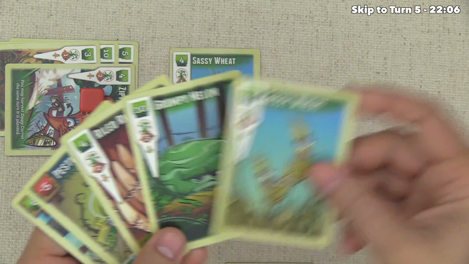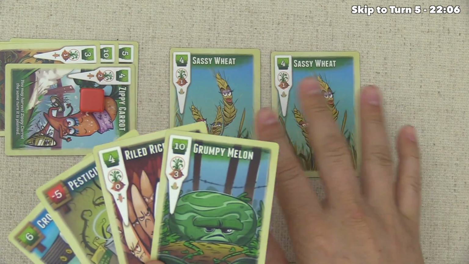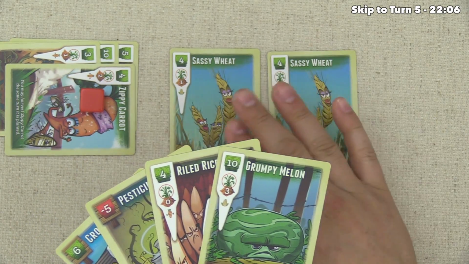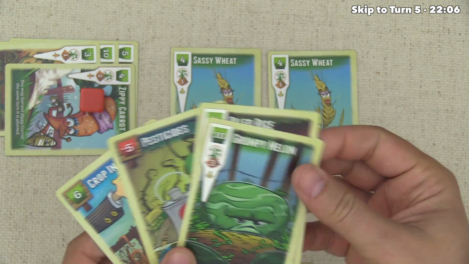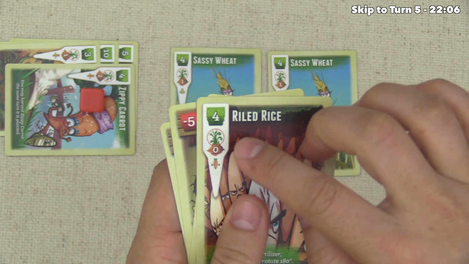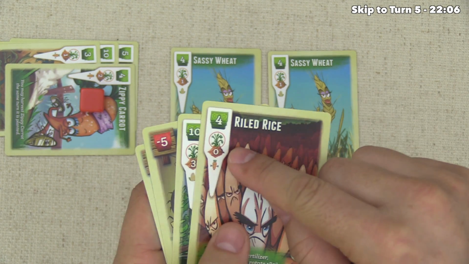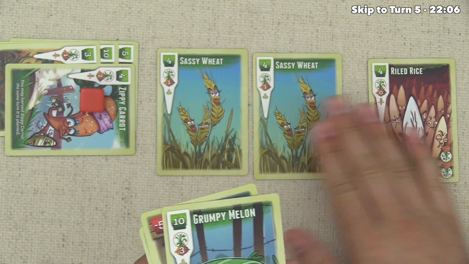Next up, let's go ahead and plant another one of these Sassy Wheat cards down. We have no reason to really diversify our specific crops at the moment, and so having multiples of these is not a bad thing. And I think let's plant this Wild Rice just as a crop. You'll notice that it takes 0 fertilizer to actually make this happen, and 0 to 4 is a very good ratio. So when we put this down, it actually makes it maybe a bit of a target.